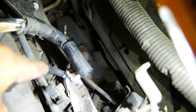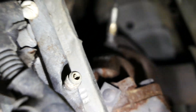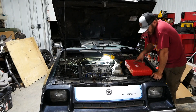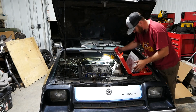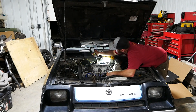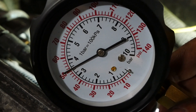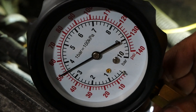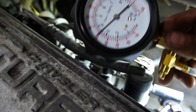This is our injector harness that goes to our injectors there, and right behind it here we have the fuel rail with a nice little fitting on it. So what we're going to do is hook up a hose to that to a gauge and check the fuel pressure. I did not buy this kit for this car — I actually bought it for the Camaro because we've been having fuel pump issues with that. So I clipped the key forward — we're at 50 psi right now and the gauge is not moving. The test is to actually start the car and see if the fuel pump is maintaining that pressure as it demands it.